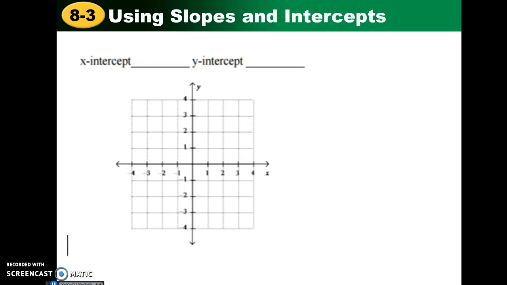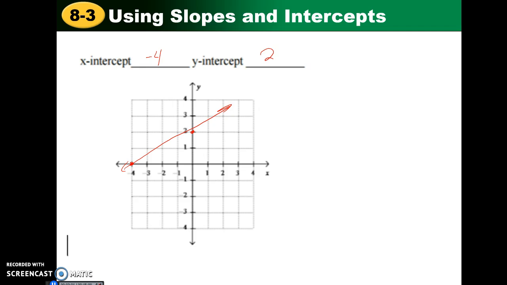Pretty cool. And then I can graph it. That's kind of the whole point of this, to be able to graph the line. So I go to negative 4, I go to 2, and I do my best to graph that line. And sorry, it's hard to draw a line with this pen, but you kind of get the point.